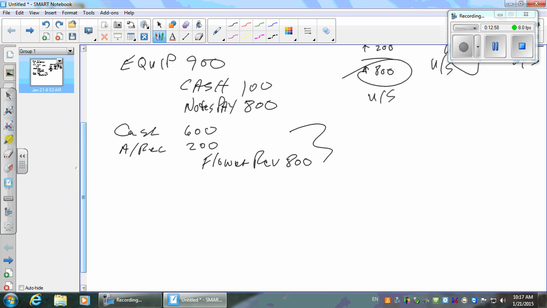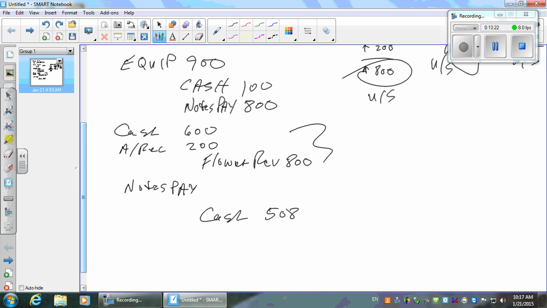We have less. It's an asset. What do you want to do? Credit. It's a big deal. How repetitive can we get? What are we paying off? 500 of note payable. Note payable was a liability. We increased it with a credit. We're now reducing it. What do you want to do? Debit it, of course.